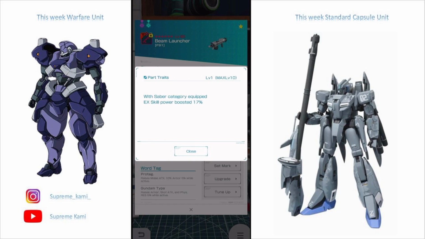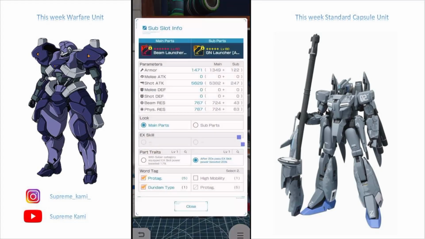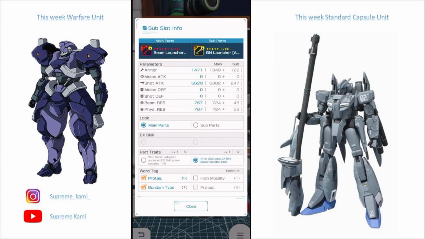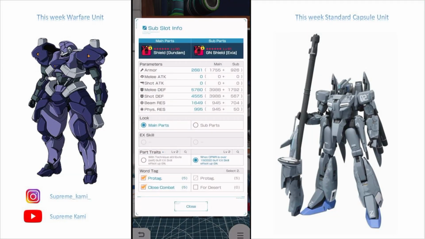With Saber category equipped, EXP power boosted by 17%, so that is always going to be good. But what I did over here, I went for the GN launcher, the Austria F type, because this one has 3% higher EXP power boosting, so I feel like just that 3% can make a big difference already. So that is that. In terms of the shield over here, I feel like I probably did not go for the best option.